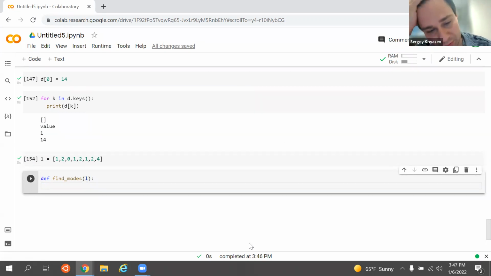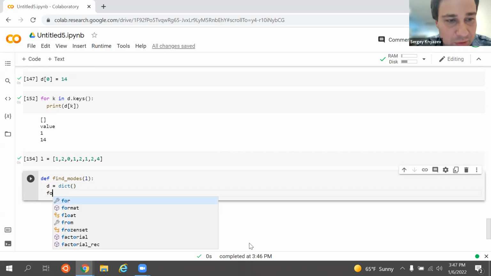We want to do it efficiently. So first we need to create a dictionary, and by using the property that a dict has not only keys but also values, we can store frequencies as values, right?